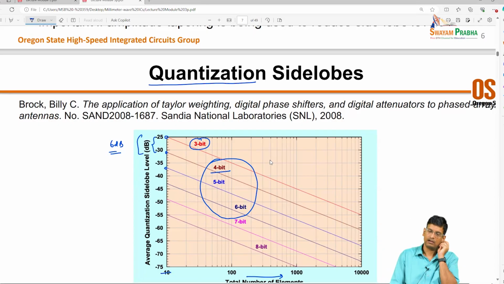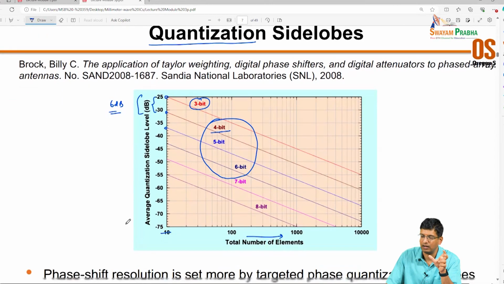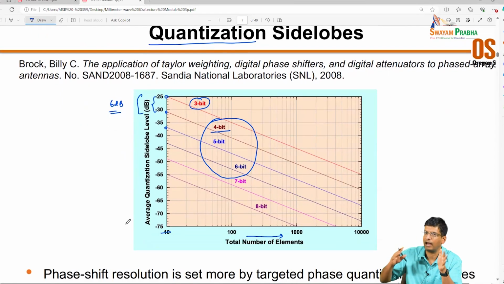So 6 bits of phase is already like 64 levels, right? So that is 5.625 degrees of phase resolution, which across process and corner is a good challenging number to achieve, particularly if you are trying to have your phase shifter setting be the same across frequency. So these kind of numbers are what we typically target in integrated implementations.